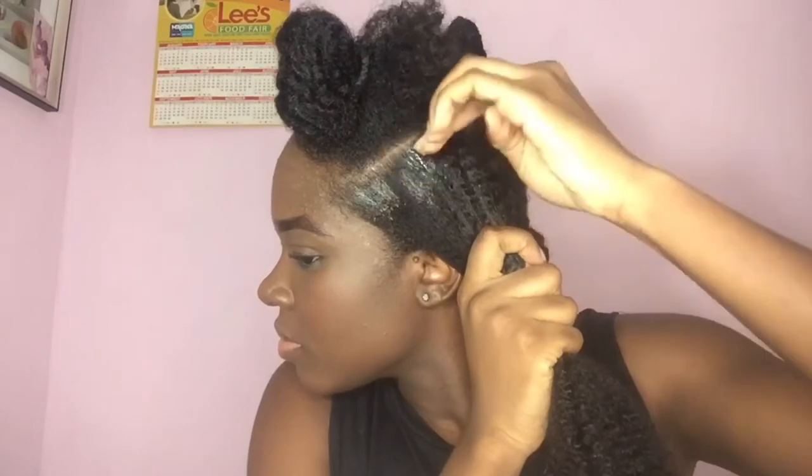Okay, so I need you guys to recommend great edge control. I'm not asking for good, I'm asking for great edge control, because this edge control is nice but doesn't last long. That is my problem. So comment down below any edge control suggestion that you guys think is cute and will work for me. Although my hair is type 4 hair, so don't go tell me no Cream of Nature or anything like that, because those don't work for me. So comment and tell me the best edge controls I can try that will definitely last.